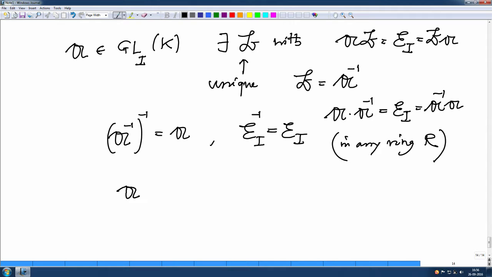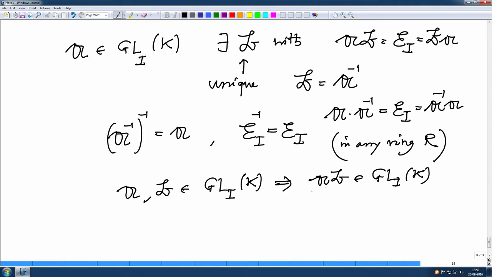Similarly, how do you compute if you know both A and B are invertible, two invertible matrices, then their product is also invertible. This is again no big deal, it is a group under multiplication. And what is the inverse then? (AB) inverse is B inverse times A inverse, the product in the other order. This is because it is not commutative. In a commutative ring, this will not be the case.